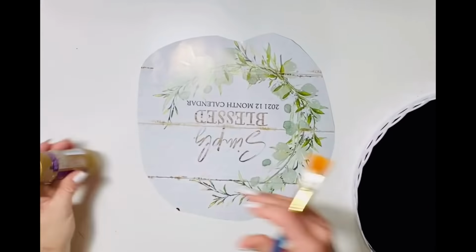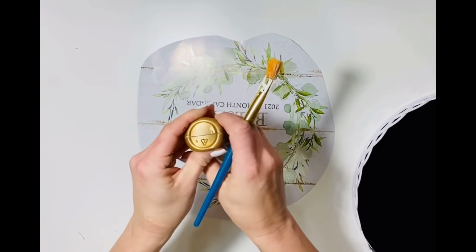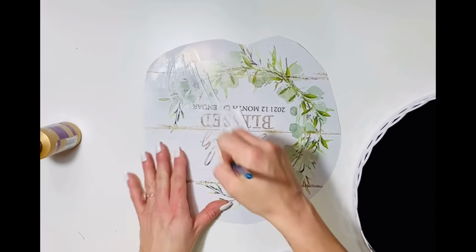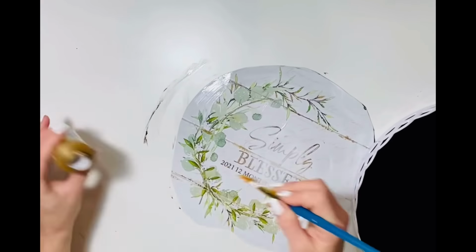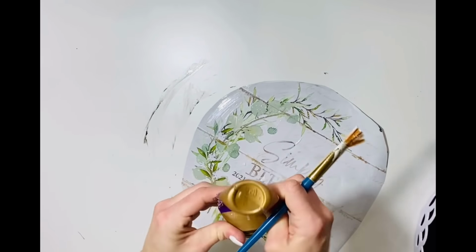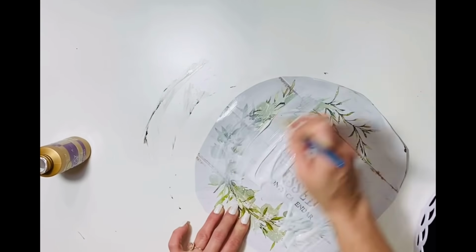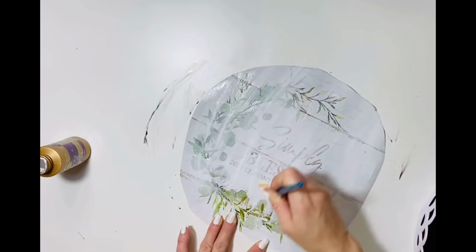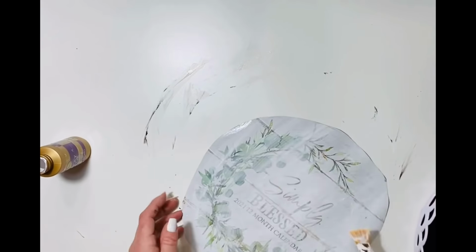Now, once I've gotten this trimmed out and I'm ready to put my glue on, I'm going to take some Aileen's Tacky Glue. I love this glue. I totally have gotten to where I love it more than Mod Podge. It just works really, really well, and it does not leave the crinkles or the creases. I make sure and smooth it out super, super good, making sure that, you know, none's thicker in one spot than it is in the other or anything like that. I just make sure that I've got it on my paper or whatever it is that I'm gluing, just really, really evenly smeared across there. So that's what I'm doing here. I'm just smearing it out all over my page.